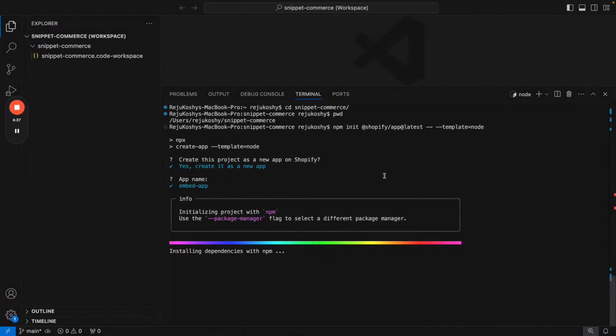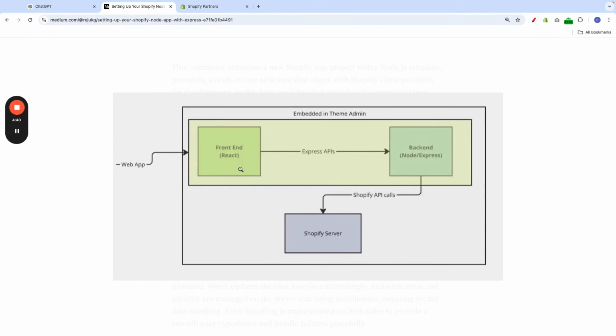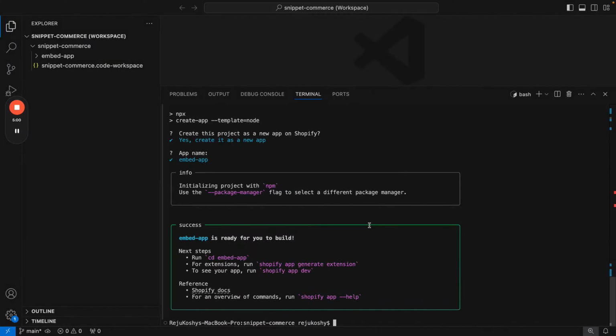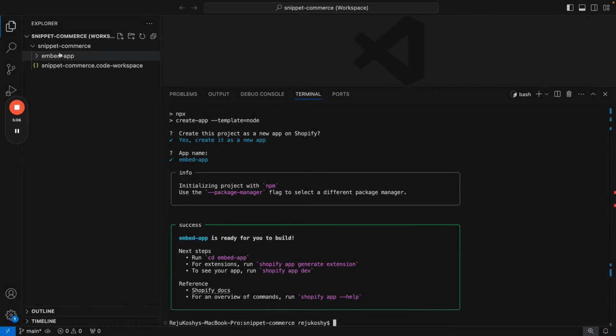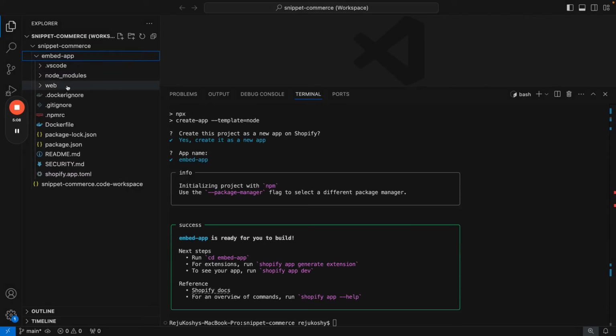You can create front end elements using HTML and some JSX components or React. That's what we are going to use today. And for the backend, obviously, we'll be using an Express Node application. Okay, you see everything is done here. The boilerplate code is generated. You can straight away see the boilerplate code here.